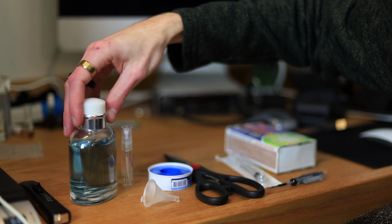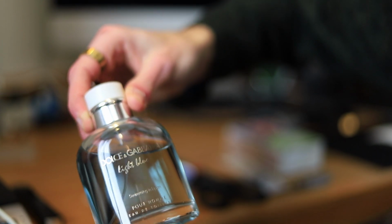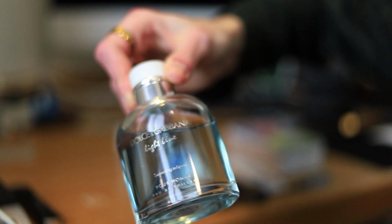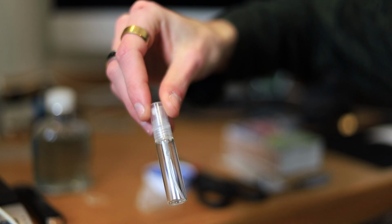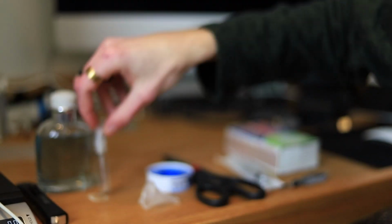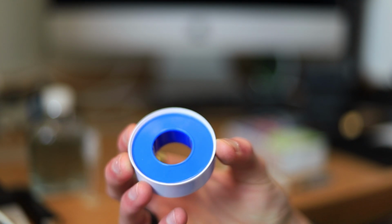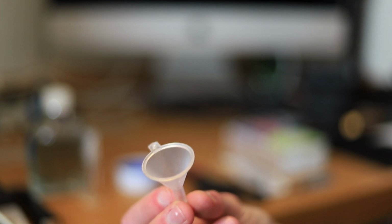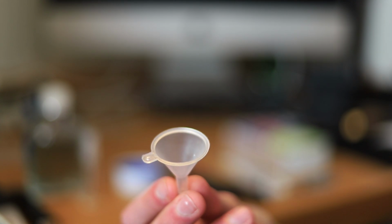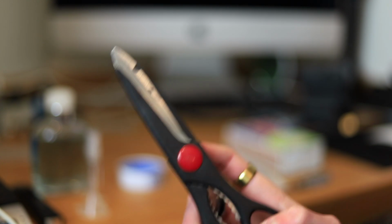So first, we have the fragrance itself. Just for this example, I'm using Light Blue Swimming in La Prairie. It's a nice fragrance, just a good example right here. I also have a 5 ml sample bottle, so I'm just using the 5 mils for this example. I've got the Teflon tape or the plumber's tape. We'll need that later on for sealing up the threads. I've also got a funnel. This will be used for the second example, or the second method to use to decant, so that'll be nice. I've got, of course, scissors. This will be used to cut the label later and also to cut the Teflon tape or the plumber's tape.